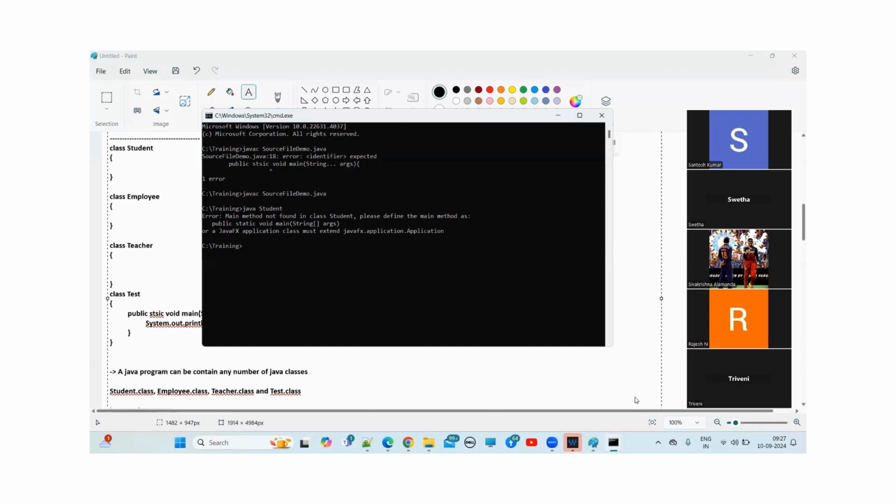Understand? This is the basic understanding, guys. This is the basic point we have to know in Java. How many times have we discussed this? Please tell me. You guys tell me. When I'm asking a basic question, no one is answering. You tell me, how can I conduct classes, guys?